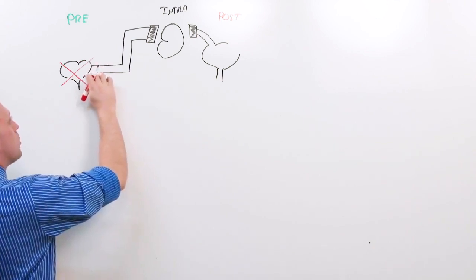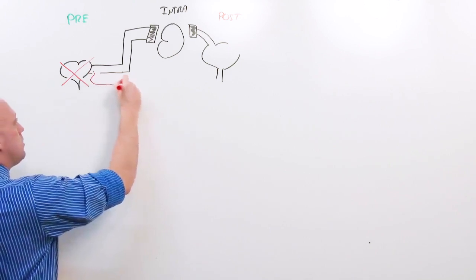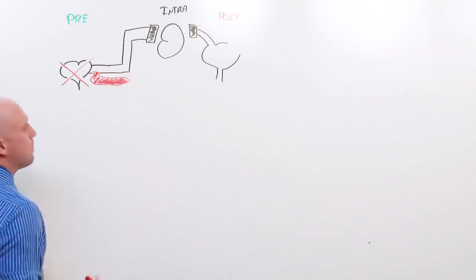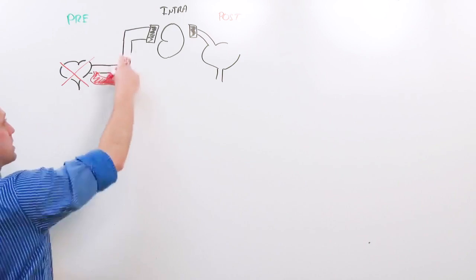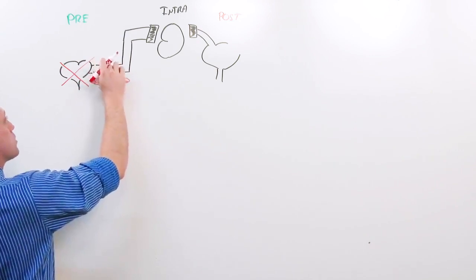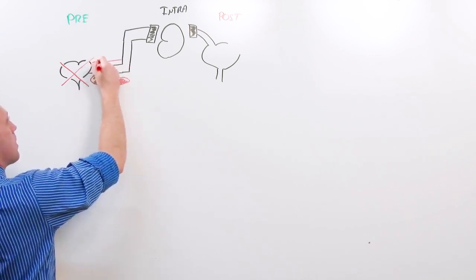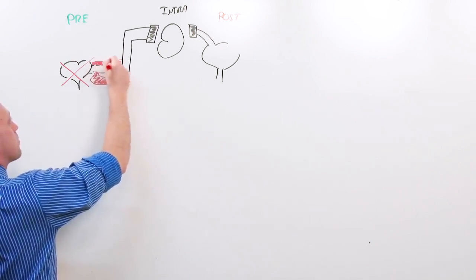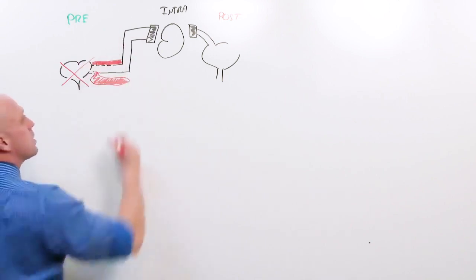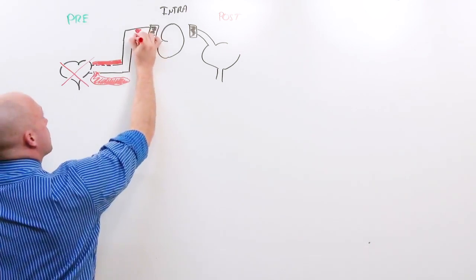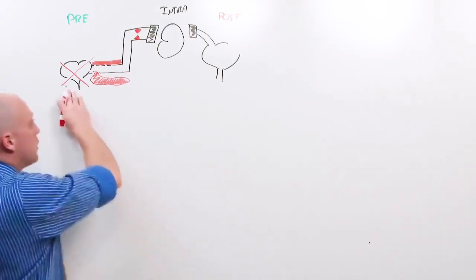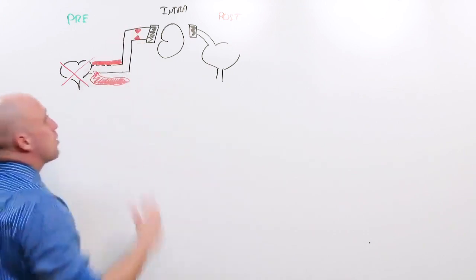You could have a hole in the pipes, such as in a bleed or dehydration, and then there wouldn't be anything in the pipes to get there. But pipes don't necessarily need a hole, they could just be a little leaky, called third spacing, so that even though the person is volume up, the volume is not actually in the pipes. And lastly, you can have a clog in the pipes. And I'll link these to real diagnoses in a minute. Pump failure, volume down, third spacing, and clogged up pipes.